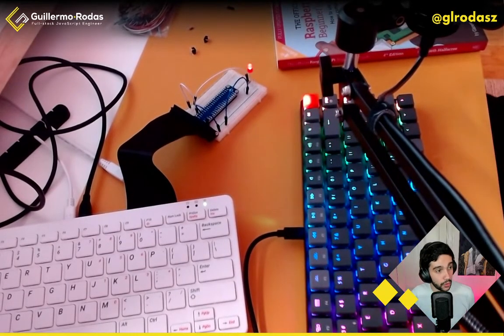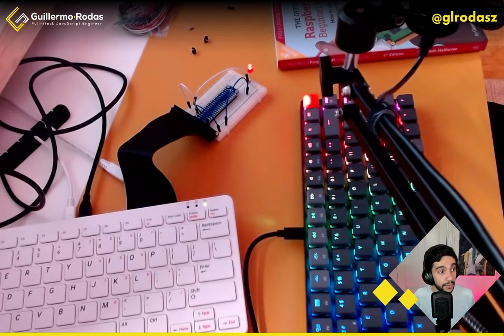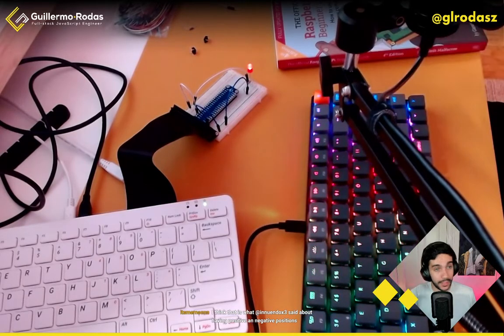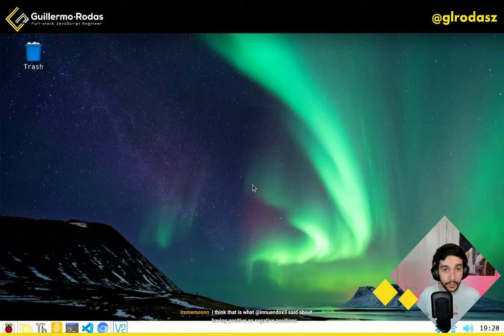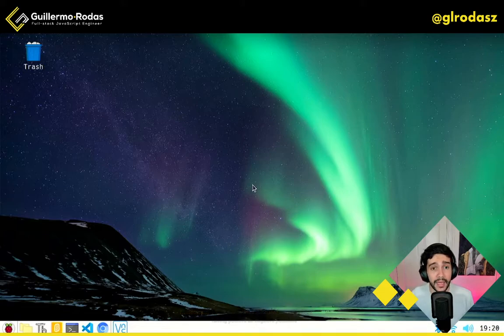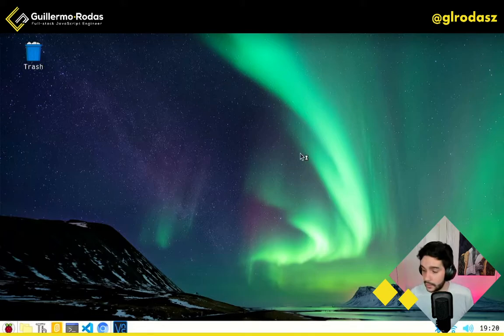Okay, looks good. So this is pretty standard. But what about turning off the LED? How can I do this with the code? We are going to do this in two ways. With Scratch, and the other one is not going to be as fun. So let's use Scratch. We have this software called Scratch, or with Python.